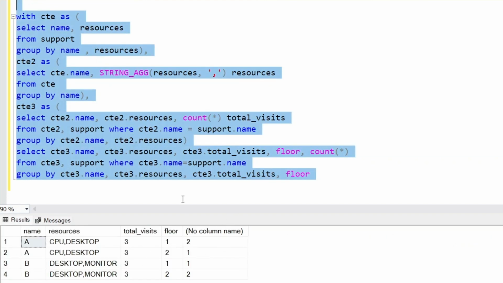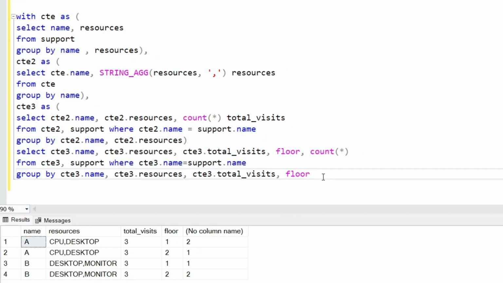As you can see, employee A had 3 total visits. On floor 1 he visited 2 times, and on floor 2 he visited 1 time. Now let me rename this floor column as most visited, and we will filter the rows having count greater than 1.